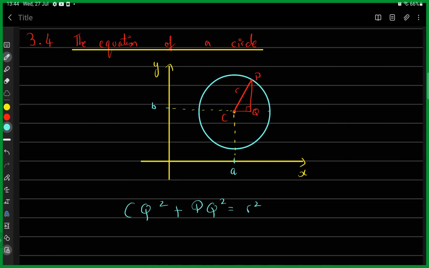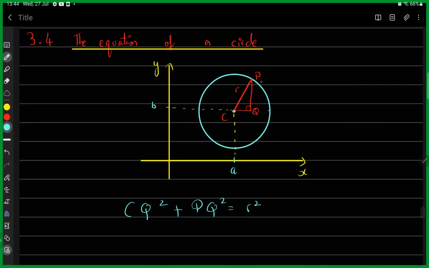The next thing is that now we need to make the equation using x and y. So for that, since the center is defined, right? The center is defined. For the P and Q points, P could be anywhere. I could have made this right angle triangle anywhere else, right? This center is defined, but for P, I could have made it on the other side as well. So for P, we use the coordinates as X, Y.